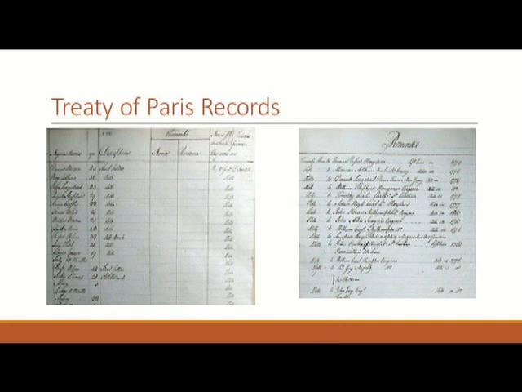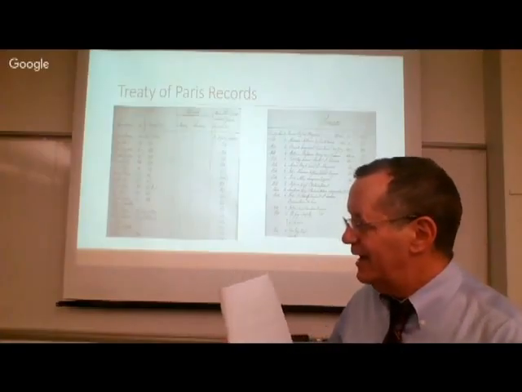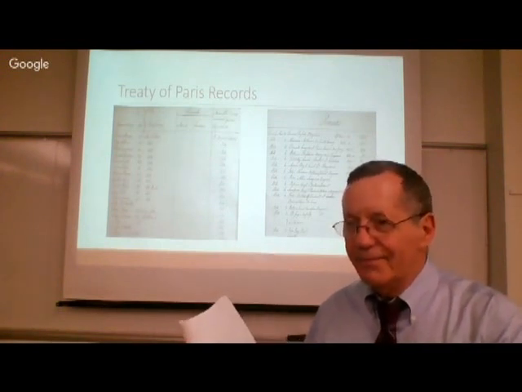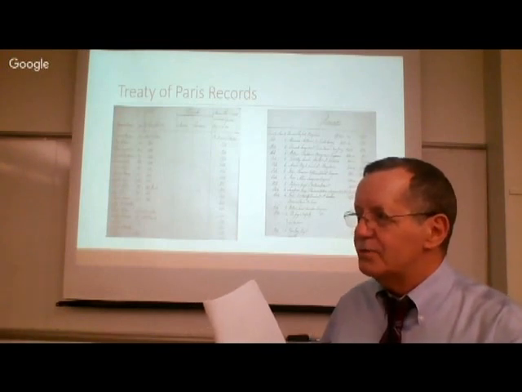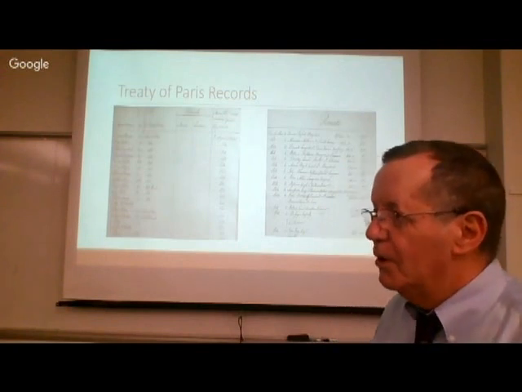These are records that came out of the settlement of the Revolutionary War. At the end of the war, when the peace was negotiated, there was an agreement that the enslaved people who had run away from the colonists to fight on the side of the king could be allowed to emigrate to Canada, and that the colonist owners would receive compensation. And so there's a document called the Book of Negroes.